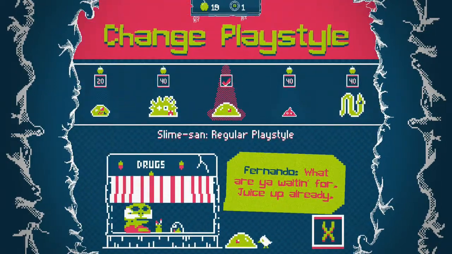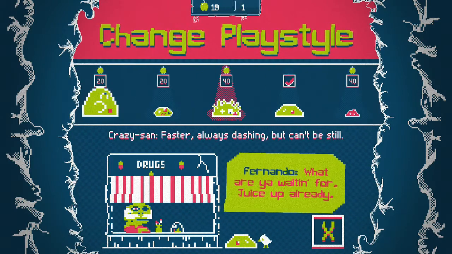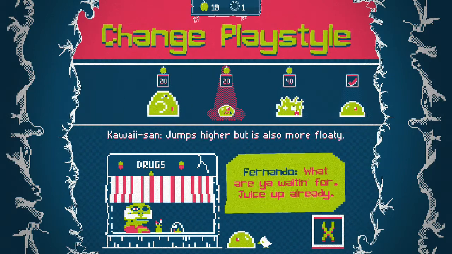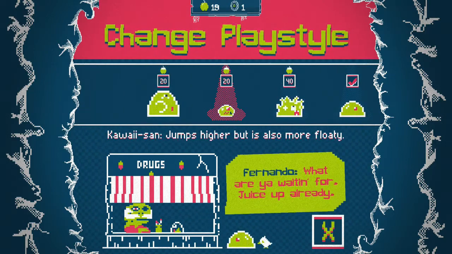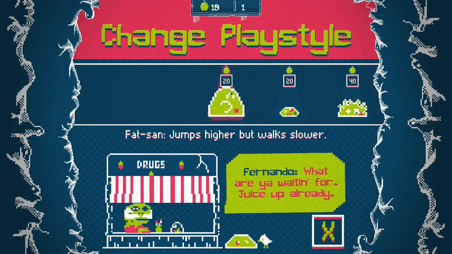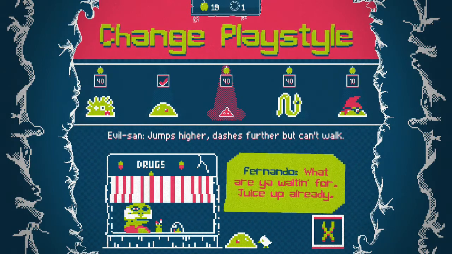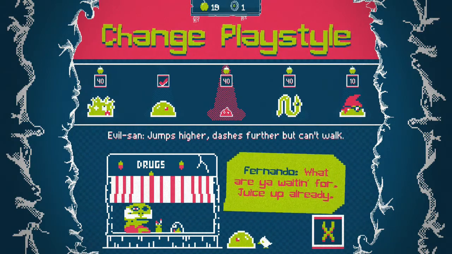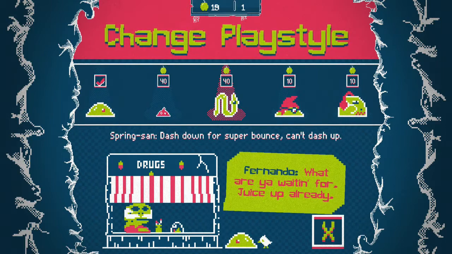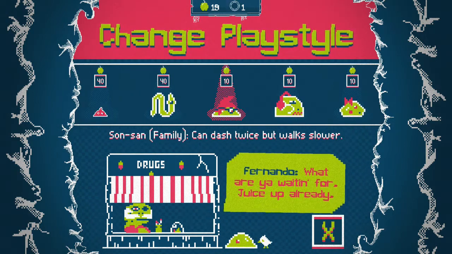So if we hit this block here, we can change our playstyle or our character. So we have our regular Slime Sand. We have Crazy Sand, going crazy faster. Kawaii San, that would be Seely's pick. Fat San, that'd be Fat Matt's San. Evil San, now that would be Matt's pick. Spring San, it's red. Dash San looks like a worm, actually. Grusan, I'm guessing. Sun San.